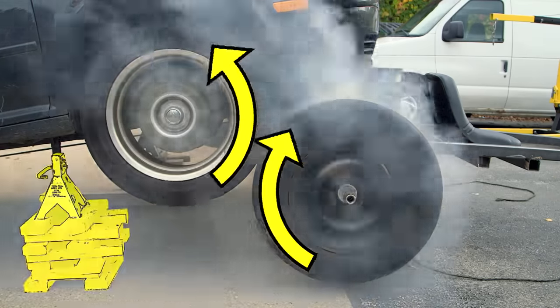The weight of the tires, as well as how fast they were going, provided enough inertia to accelerate me and the weight of the dragster. The objects in motion, the wheels, wanted to stay in motion so much, they moved the dragster all by themselves. Inertia, and Newton's first law of motion. Thank you for joining us on Science Max.